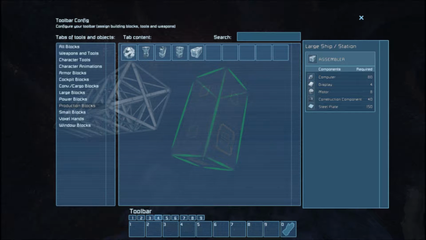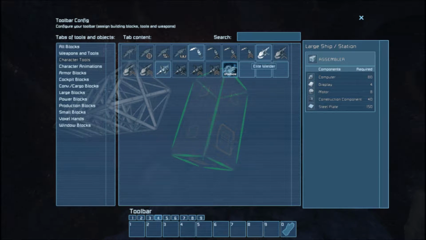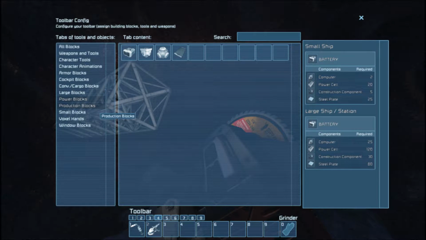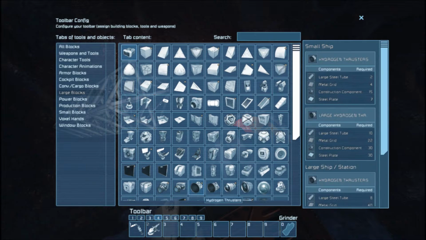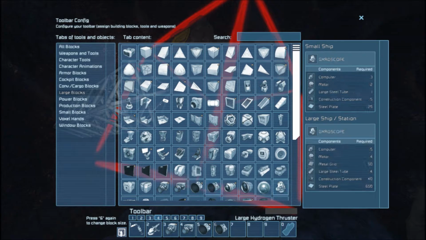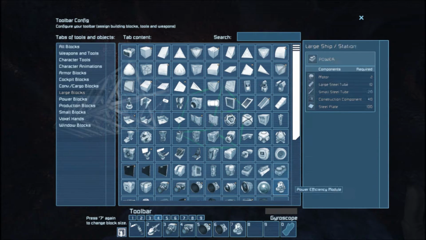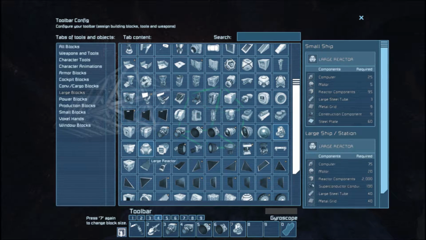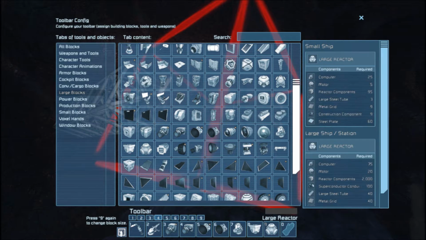Okay, and now our next one. Character tools, welders, and I'm going to go thrusters, power blocks, large blocks, power blocks. Okay, I want ion thrusters, large ion thrusters, hydrogen thrusters, and large hydrogen thrusters. I'll also need the gyroscope, small and large reactors.